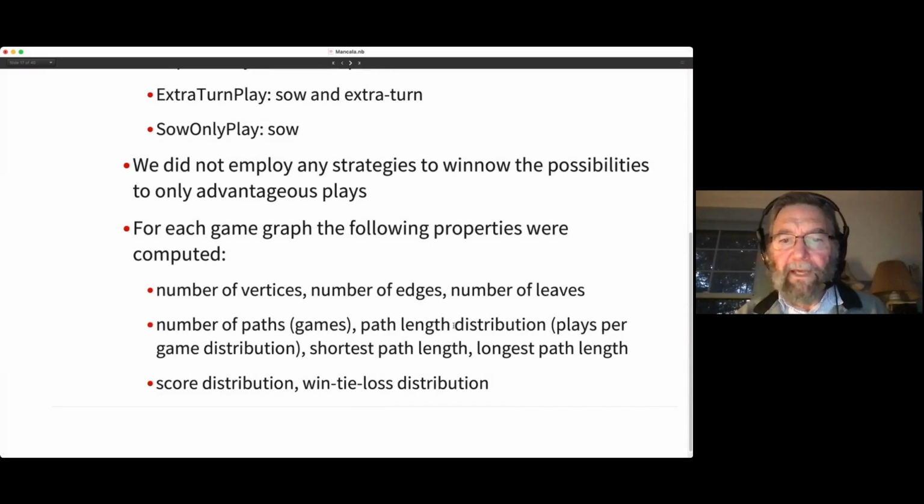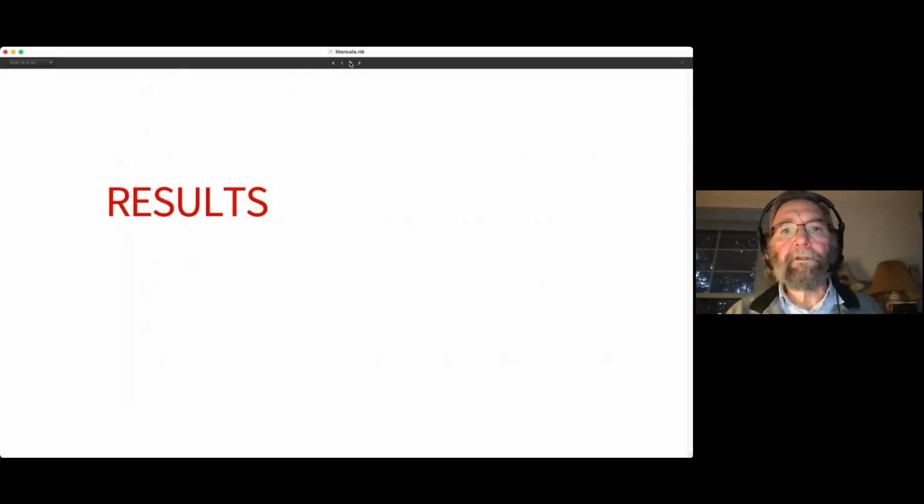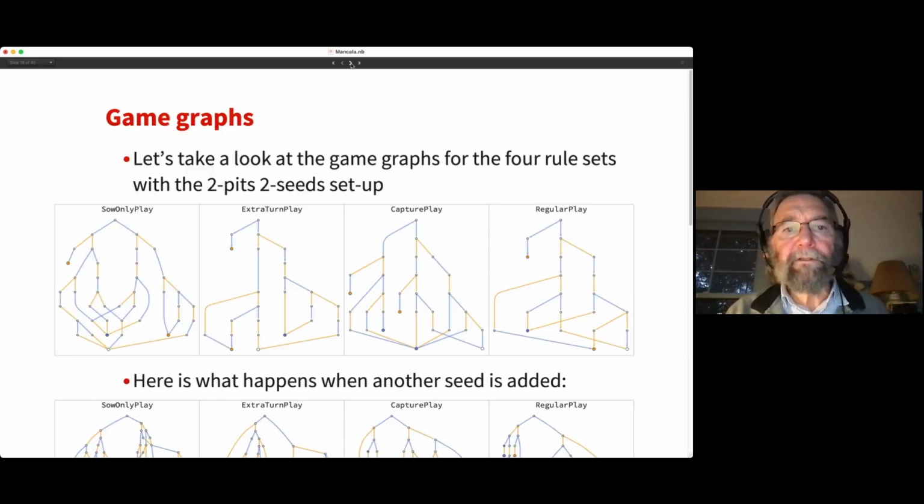I also looked at the path length distribution, not just what was the shortest or the longest game, but how many of each length I had, and some interesting results there. I also looked at the score distribution and the win, tie, loss distribution, trying to understand how the Mancala game works out. So here are the results.